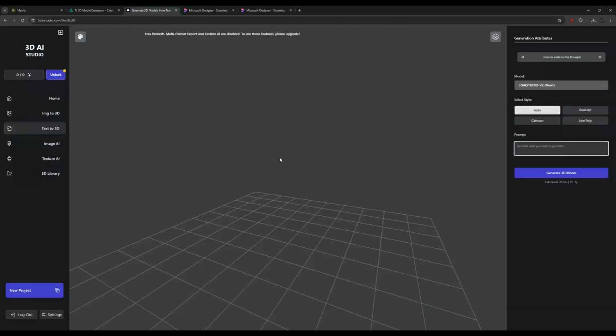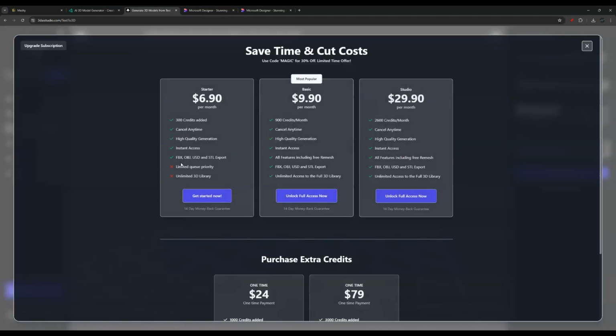The other one here that I thought looked really good is called 3D AI Studio. I don't think it's free, or maybe I'm missing something, because when I try to use it, I have to pay. It looks very clean, and I like the layout and everything, simple and very straightforward. But I want to keep with the theme of my channel, where I try to keep things free.